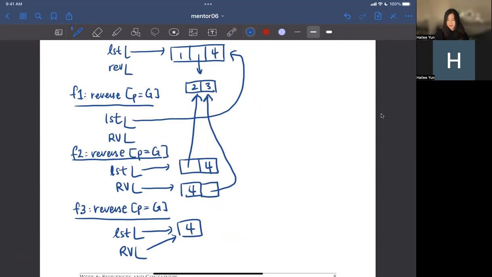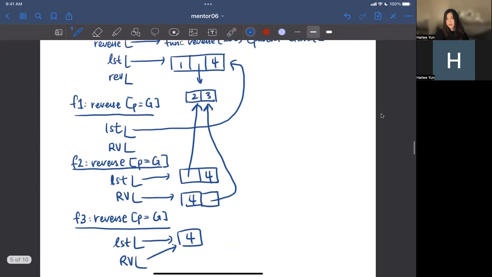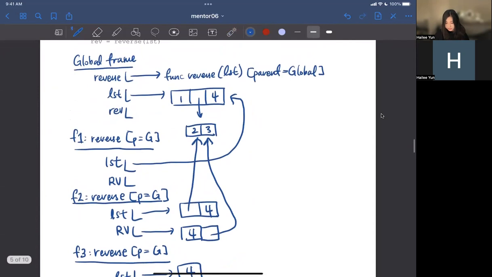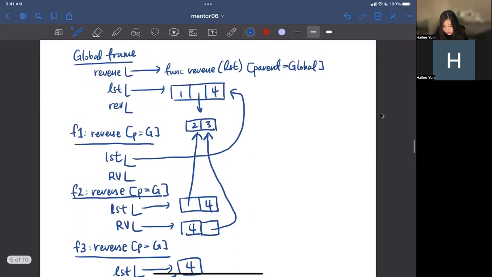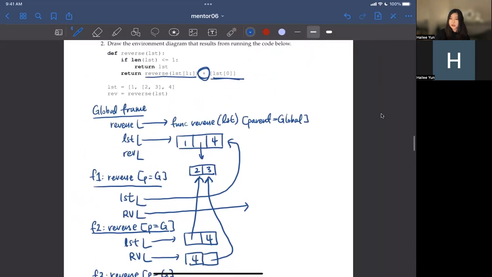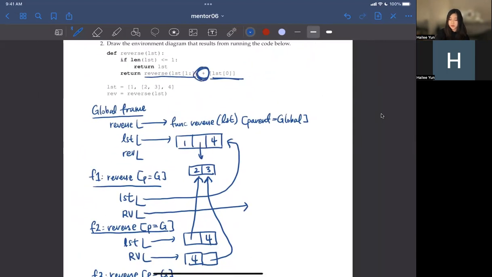Okay, so now that we got the return value of frame 2, we can go to frame 1 and get the return value of that. Okay, so this is getting very messy, but again, we will have to create a new list because we're doing the same thing where we are adding two things together with this notation.